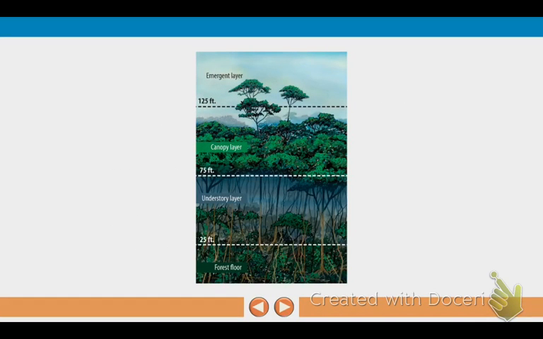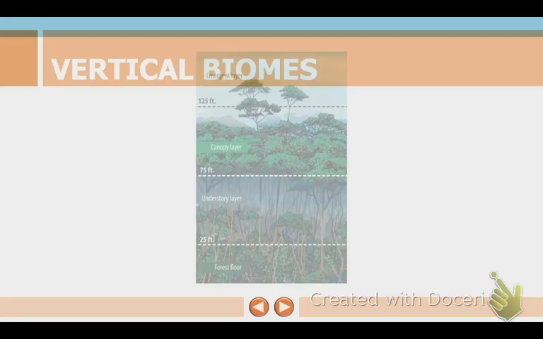Here is a typical diagram of a rainforest area. You have the forest floor, which is very dense in small shrubs and small plants. The understory layer creates a dividing factor between the forest floor and the canopy layer, which has all of the tree shrubs creating a canopy, which makes it keep in the heat and also keep in the moisture. And then you have sometimes an emergent layer, which is trees that have broken beyond the canopy and are a little bit taller than the rest of the canopy layer.